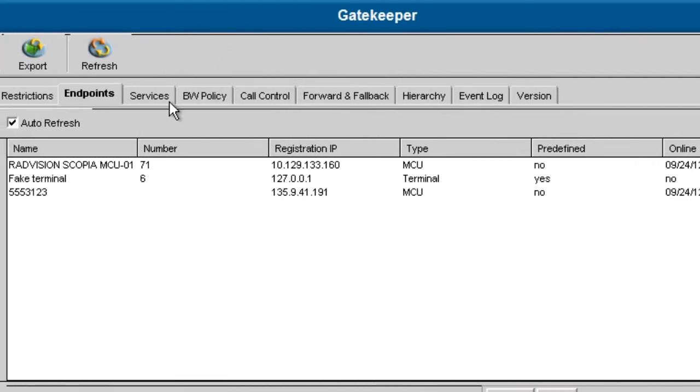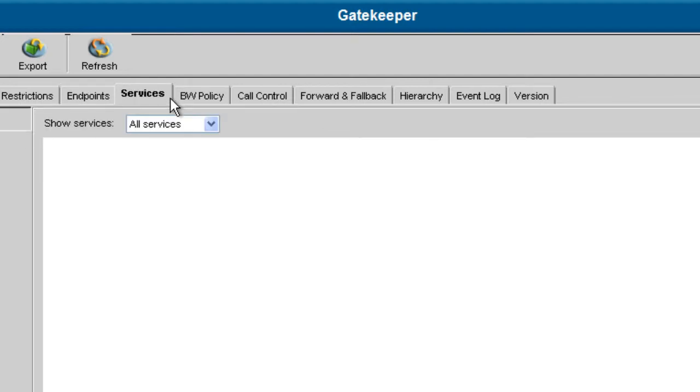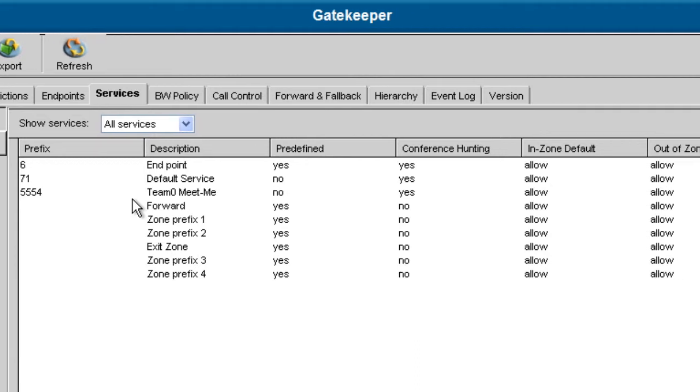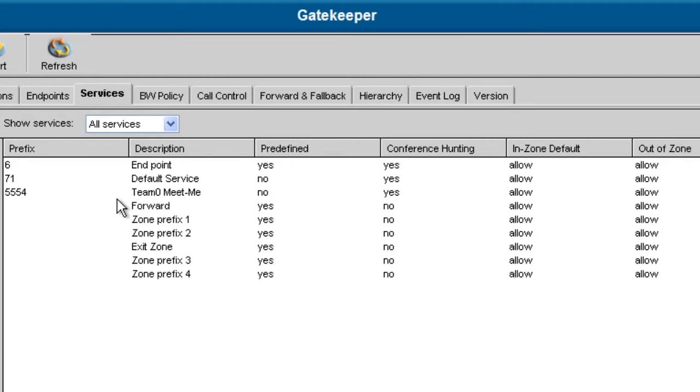Now, the next tab I want to show you is the Services tab, so I'll go up and click on that. The Services tab will show me a list of phone numbers or dial strings that allow me to access different services within the Radvision environment. So you'll notice, for example, the 7.1 service there is my default service.